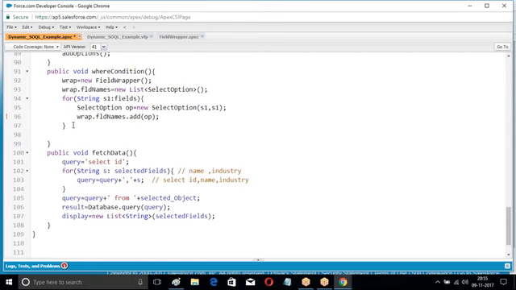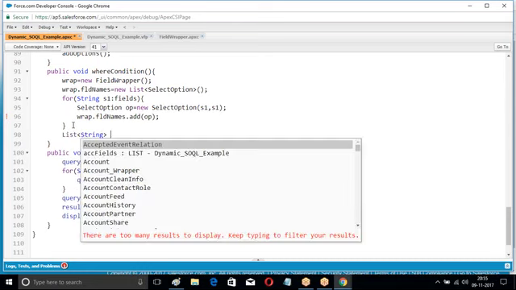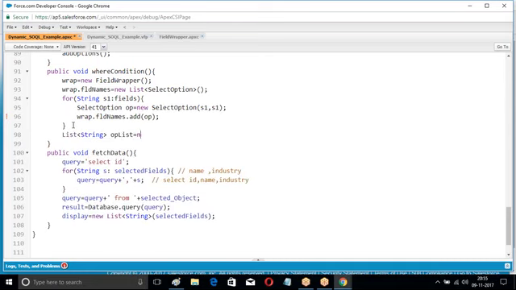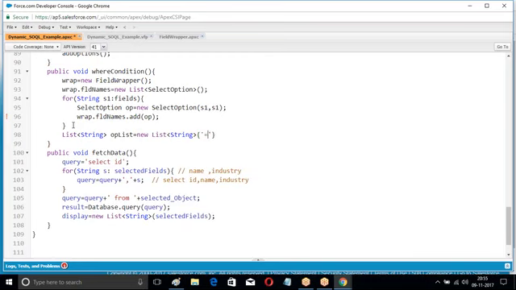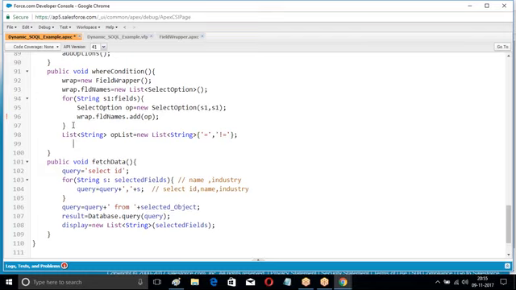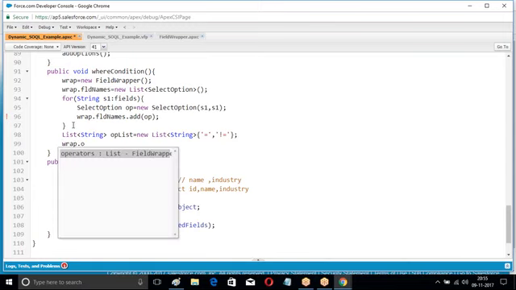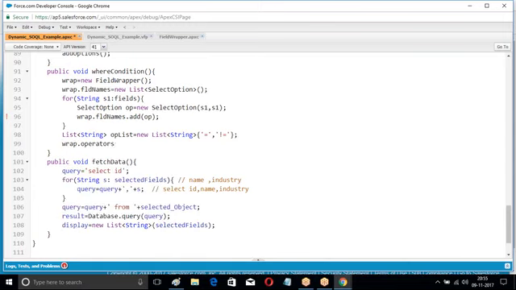Similarly, you are supposed to get an operator, a string. So what I am giving here is equal to. Instead, I will give two options: equal to and not equal to. Then first you are supposed to create wrapper dot operator is equal to.